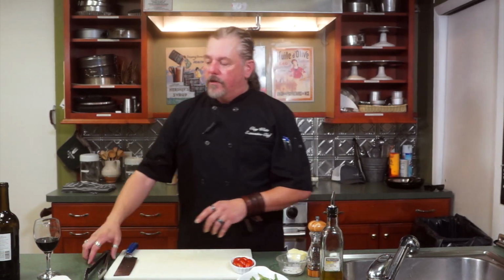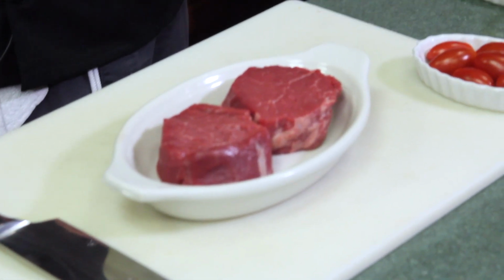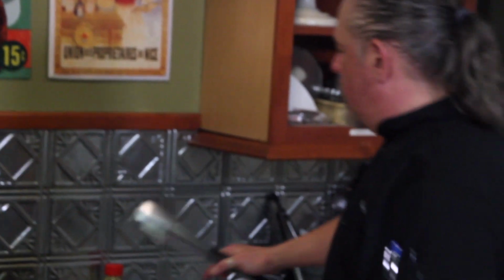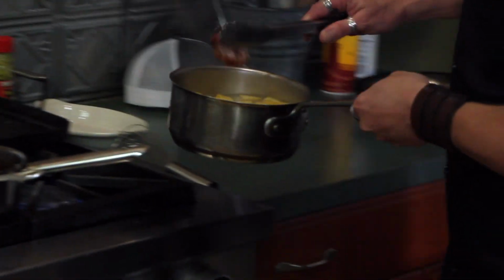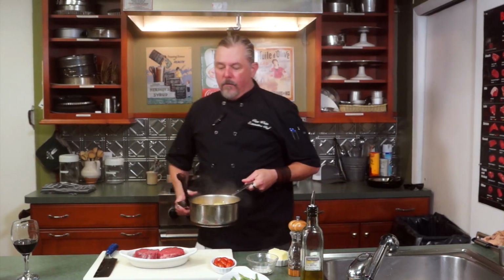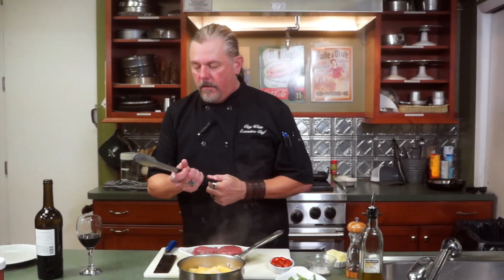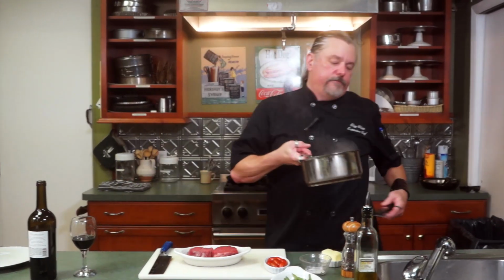What we're gonna do now is take our steaks and get these things ready. All we're gonna do with this, you know, there's a thousand rubs out there, steak rubs and pork rubs and this and that. I'm a salt and pepper guy. Now we're gonna take our rutabagas and pull these off. We've got that ham hock that we had in there to add a little flavor, so we're gonna take that out. We don't need that anymore. We're gonna come over here with our rutabagas, and the first thing we're gonna do is just drain this excess water off.